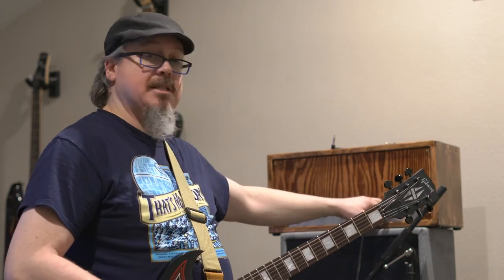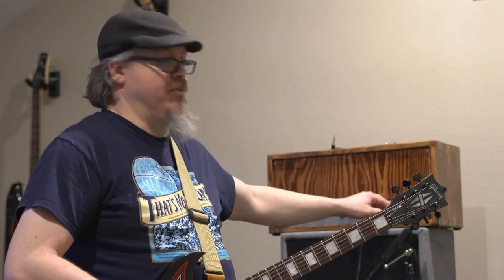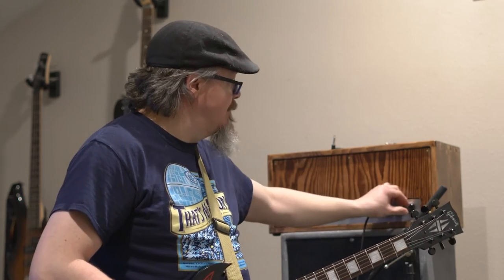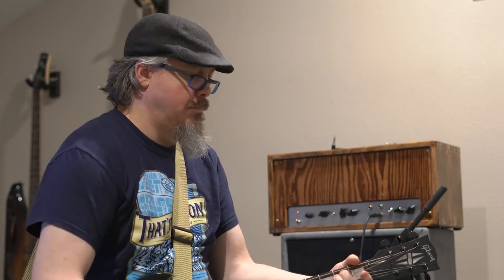Now this switch switches it from the vibrato to tremolo, which is not really a vibrato, it's just a different kind of tremolo, but here that goes. So quite a bit faster. That's a bit more of a swirly sound to it.